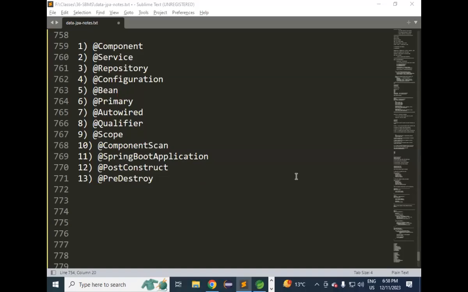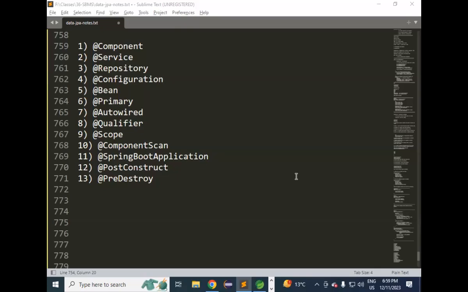Then next one, we need to understand what is a profile in Spring Boot. There is a concept called profiles in Spring Boot, and there is a concept called YML files. As of now, we are using properties files, but in the industry, people are using YML. The application.properties file is available. So as an alternate for the properties file, we are going to use the application.yml file. How to use that YML file, we have to understand that.